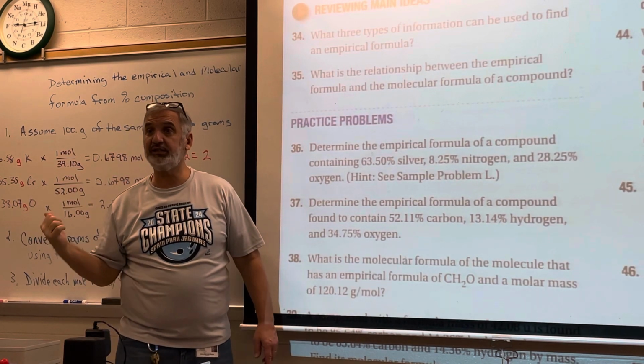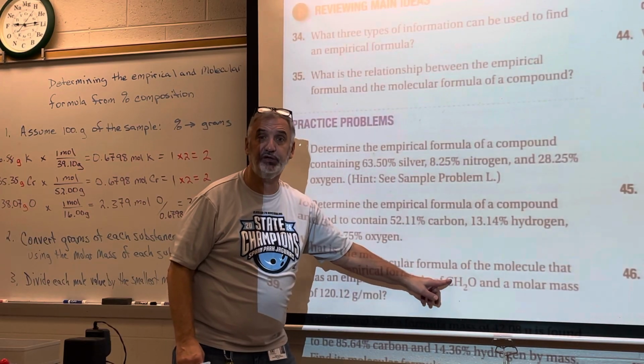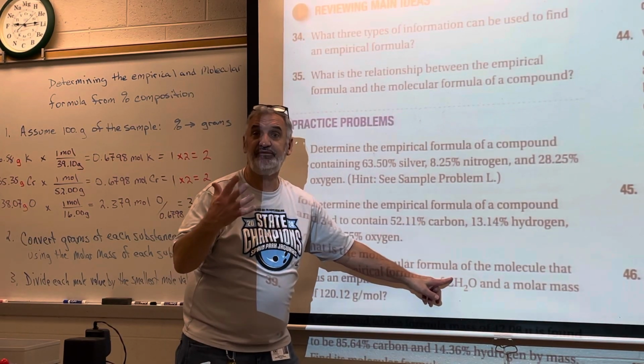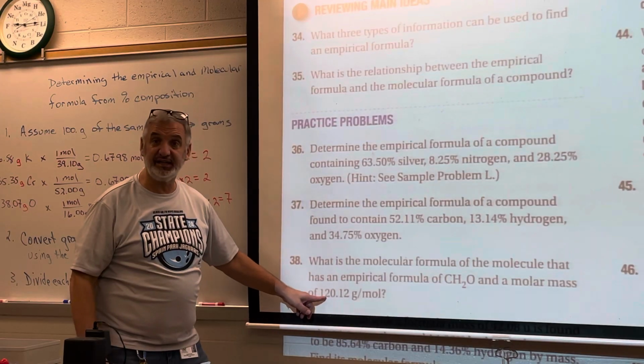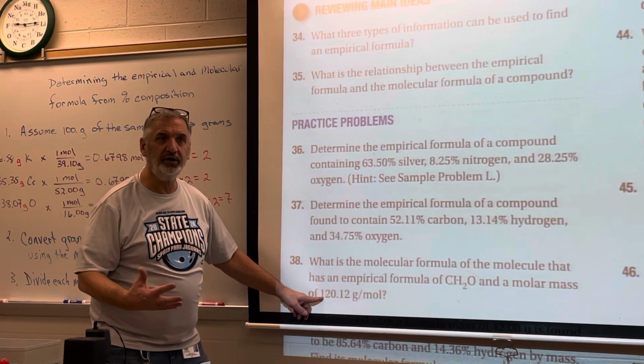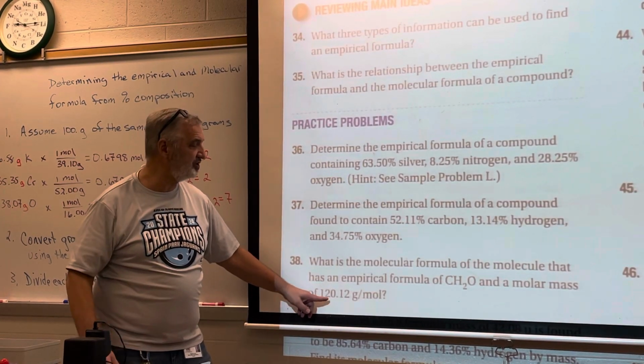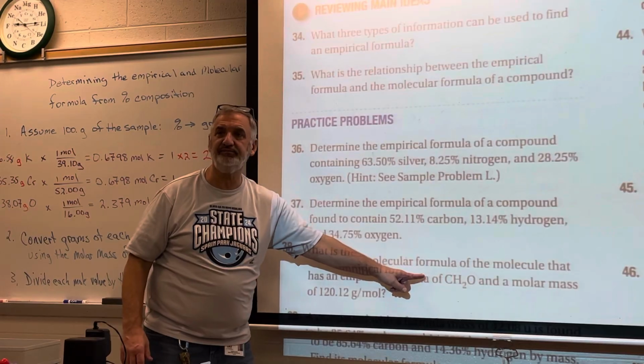So we have 3 more simple steps that are harder to write down than they are to actually do. Step 4, to get the molecular formula, calculate the empirical formula mass, the mass of the empirical formula. Step 5, divide it into the given molecular mass. It gets a whole number. It's always going to be a whole number. It's never going to be a 3.5 or anything. And then you just multiply the empirical formula by that.